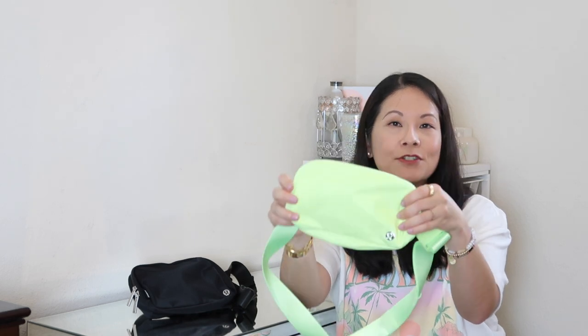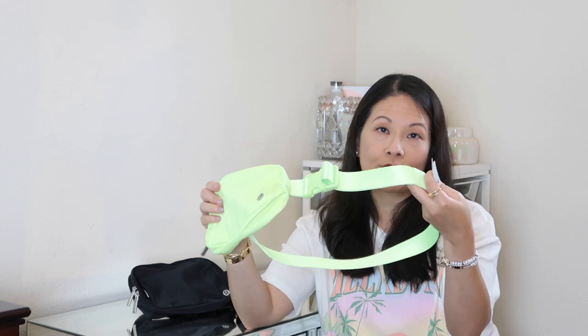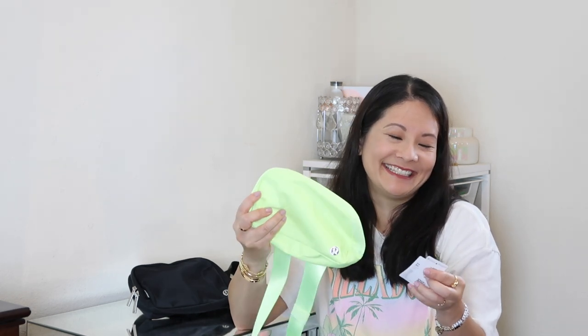Here's what the bag looks like. I saved the original hang tags to show you the SKU and share price points. This is the original Everywhere Belt Bag. It is a water-repellent fabric — a nylon polyester type — and there is an adjustable strap. There are several secure zipper pockets. The dimensions of the original size are 7½ inches by 2 inches by 5 inches — so 7½ inches in length, 5 inches in height, and 2 inches in depth. The volume is listed as 1 liter on the tag.